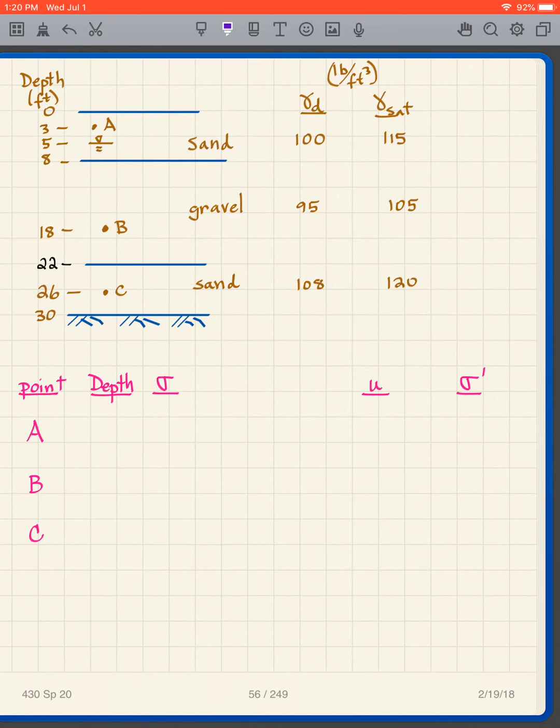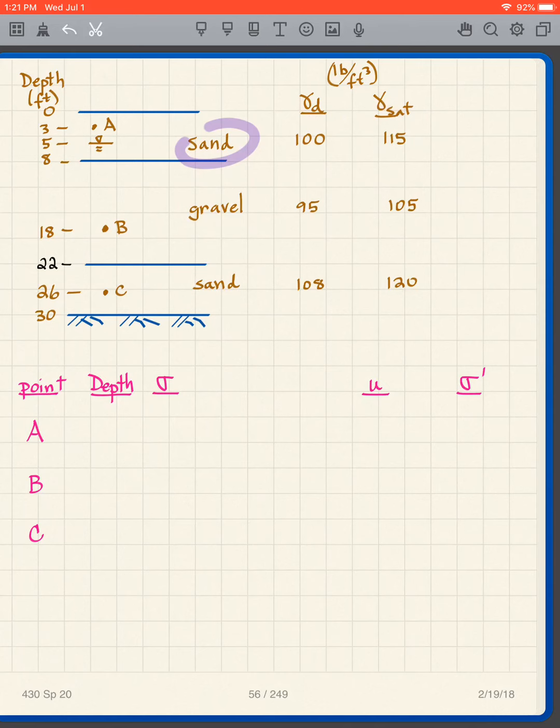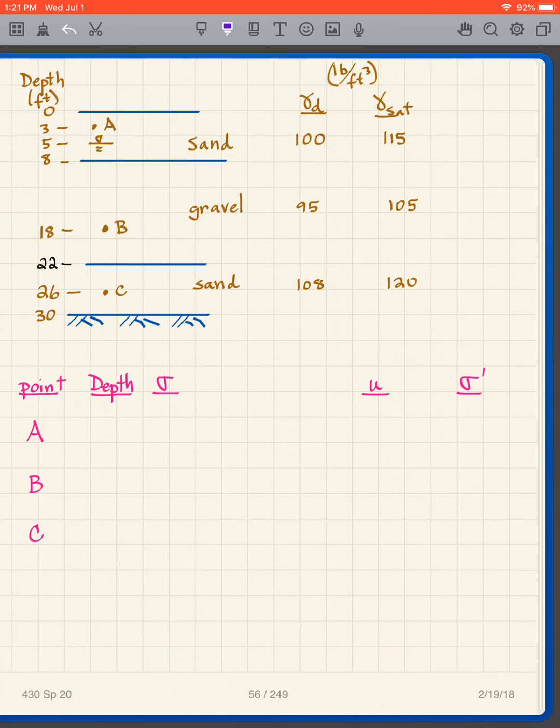Okay, so I want you to do this problem. I've got A, B, C. Now notice we're in feet now, so you have to use 62.4 pounds per cubic foot for your pore pressure. Don't use 9.8. And here's my sand, gravel, sand. Here are my densities. I want you to pause the video and solve this problem. And here I've made the table for you in a sense. Make that little table. Okay, so pause the video and solve this.